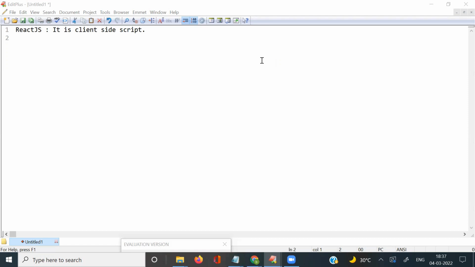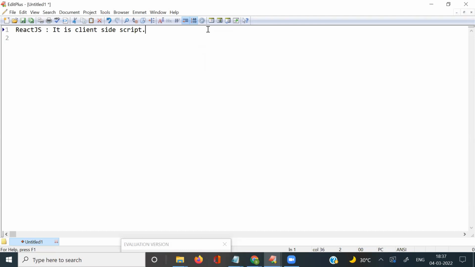This is clear? Yes. Like that, we have these two types of scripting here: one is client-side script, another one is server-side script. I think you got the clarity on this point.